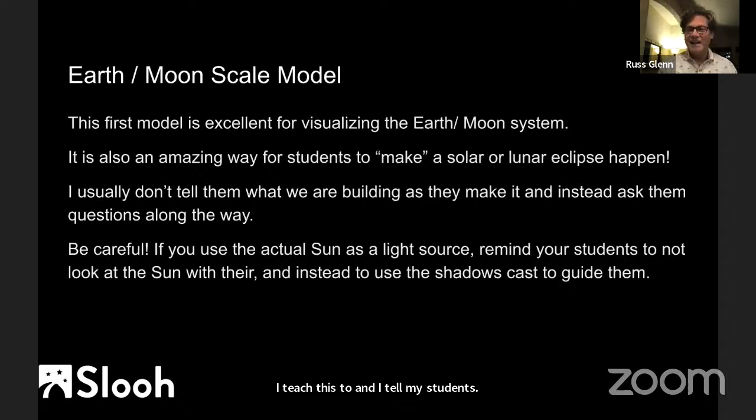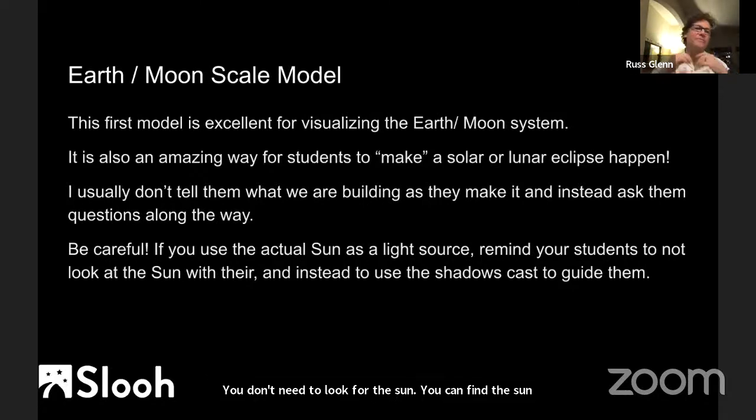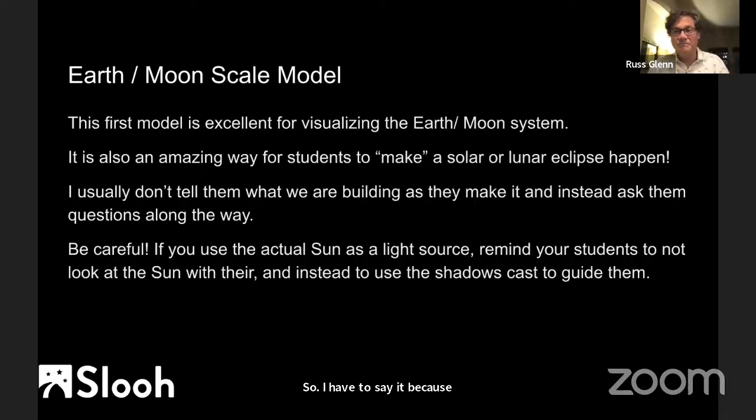When you go outside, put your back to the sun, use the shadows to figure out how to make your eclipses, right? You don't need to look for the sun. You can find the sun by finding your own shadow. So I have to say it because inevitably students will look at the sun if given the chance. So here's this particular model.